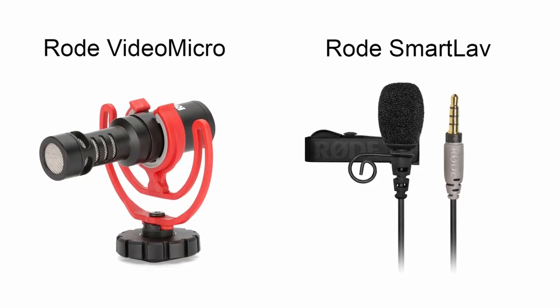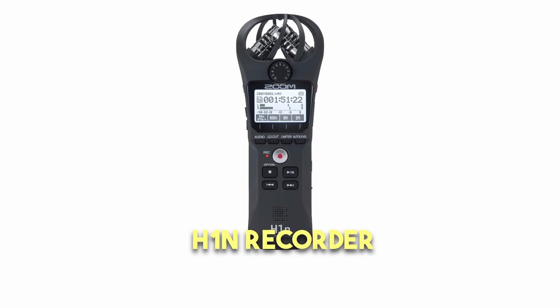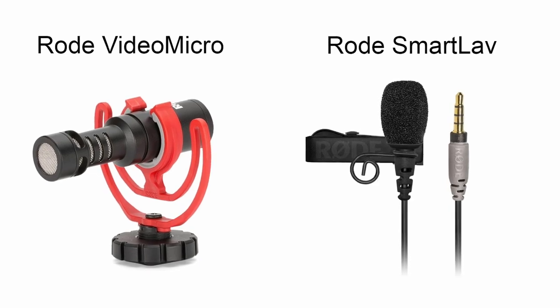And as far as microphone goes, you can get a Rode shotgun mic that sits on top of your camera. If you're outside and you're pretty close to your subject, it gives great audio. But you're still going to need a lav mic if you're inside. So instead of getting something like this, you can get a H1 recorder, which is by Zoom, and you can buy a Rode lav mic that has an adaptable plug that can plug into your phone and or into a camera, because it's an adaptable plug, and that's about $60 or $70.